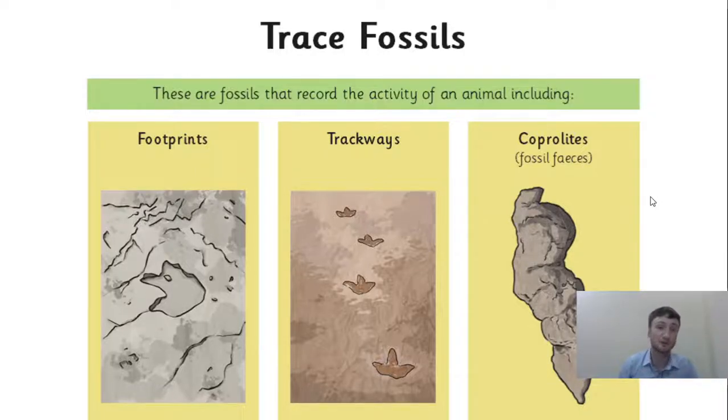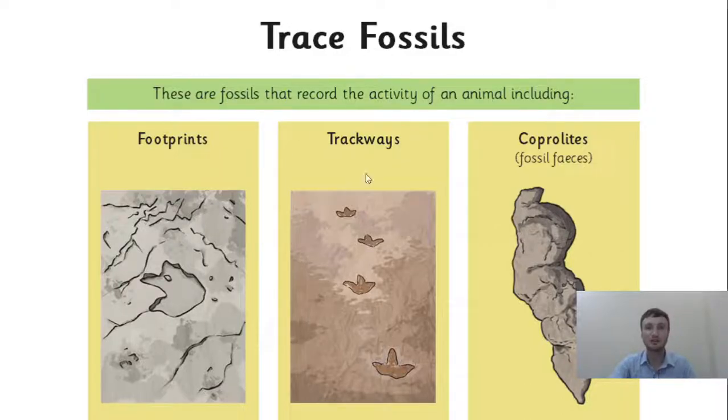All right, a different type of fossils called trace fossils. Trace fossils are not actually made of the animal, okay? But it's something the animal left behind. So it could be footprints. When you leave a footprint on the beach, animals left footprints behind millions of years ago. Sometimes these get solidified, they can turn solid and hard in rock, and they can last for millions of years.